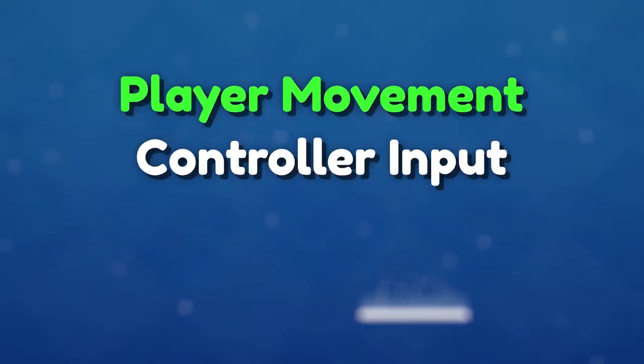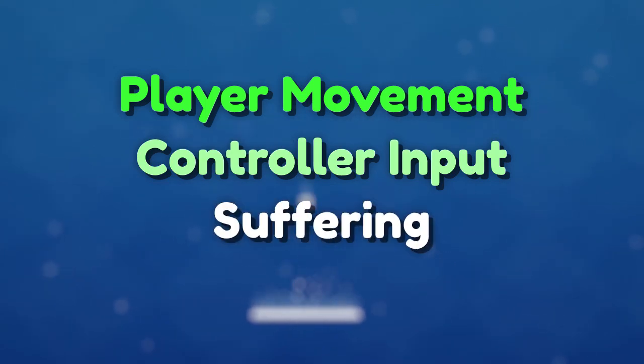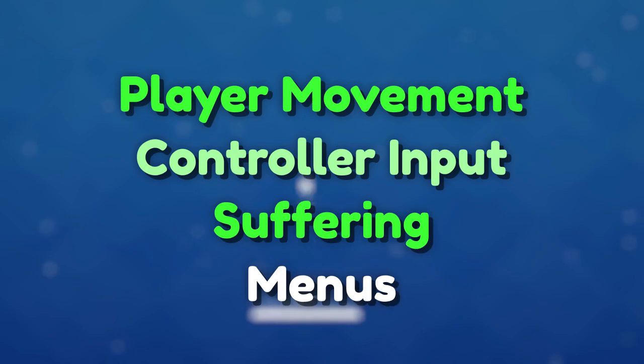Player movement? Done. Controller input? Sure. Screaming into the dark abyss? Yeah, double done. Menus? Not so much.